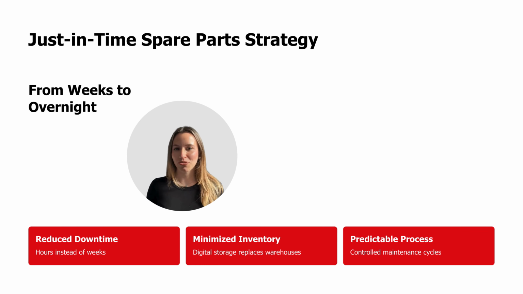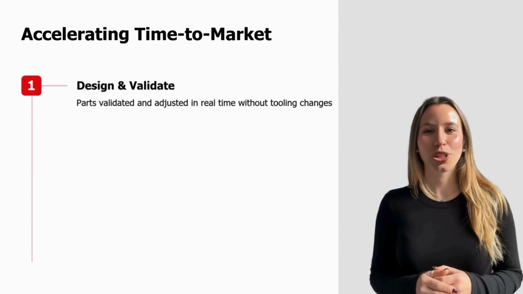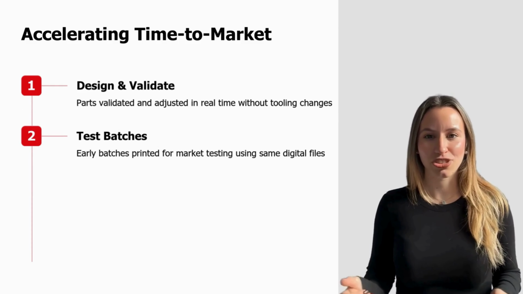Many production facilities rely on spare parts with long lead times, sometimes several weeks or even months. By using additive manufacturing, companies can create a library of validated spare parts and produce them only when needed. If a machine fails, the replacement part can be printed quickly, often within a day. This reduces downtime and eliminates the need to store large inventories. Metal printers like the ISLM 350D are well suited for this application, combining production-level reliability with high throughput and consistent part quality.